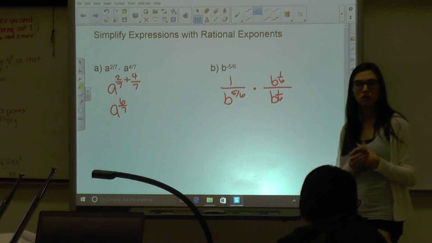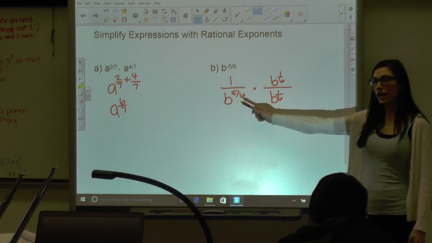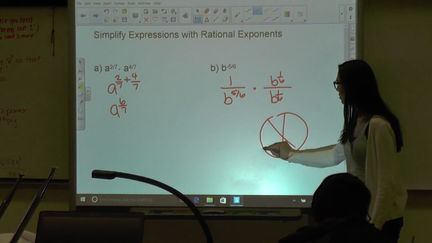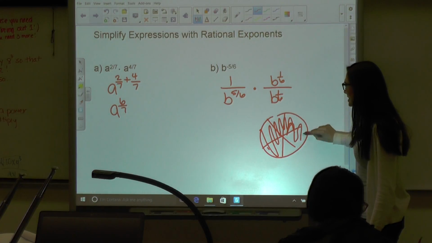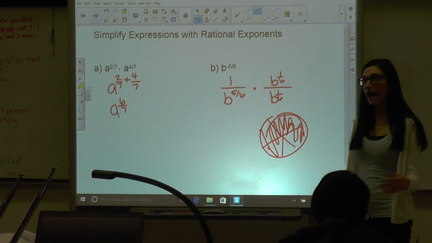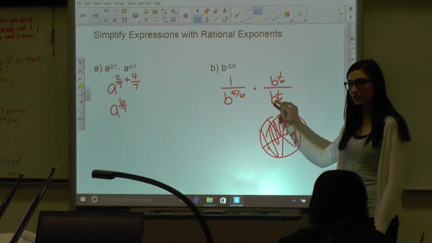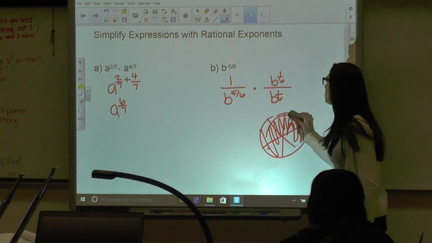Hold up. Do you see what I just did? I have 5/6 of a pie, okay? So here we got our pie. I've got 5 out of 6 of those pieces of the pie. How many more pieces of pie do you need? 1. 1 more piece. So I multiply to make one full pie, on both top and bottom. So technically, that's 1.